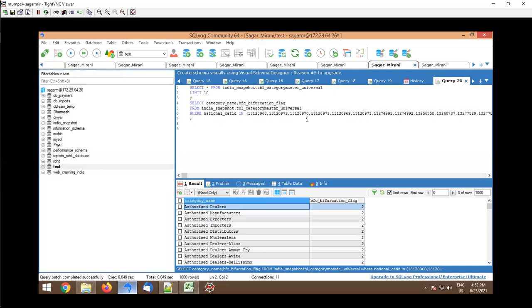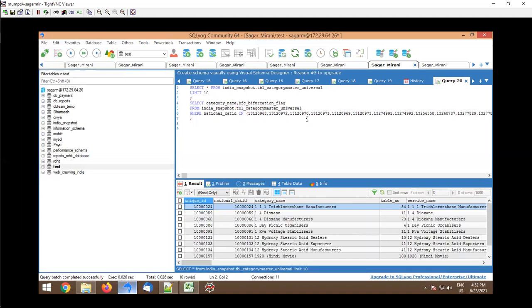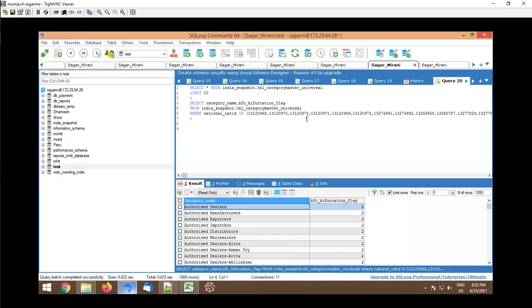If I put my cursor here and press F9, it will return the values from the first selection, which is select all columns from category master, only 10 rows. But if I put my cursor here and press F9, I will get the results of the second query. That is how SQL differentiates which query to run when.